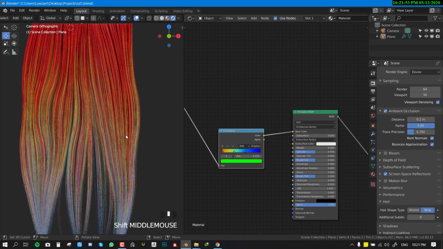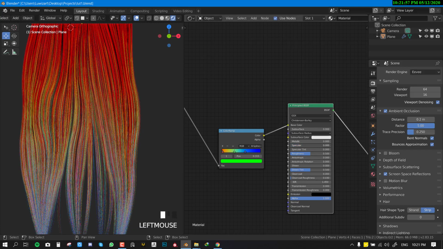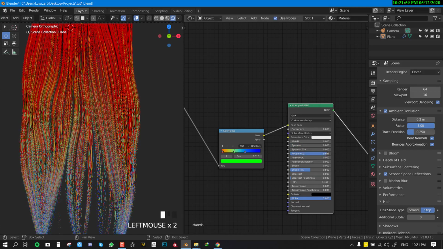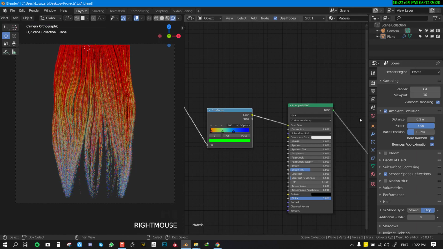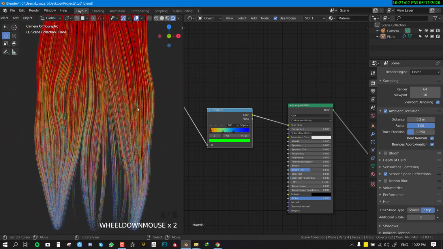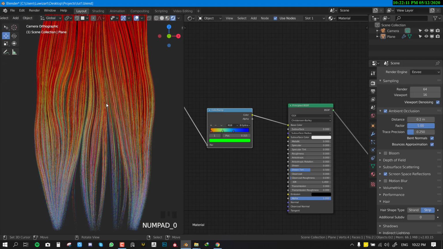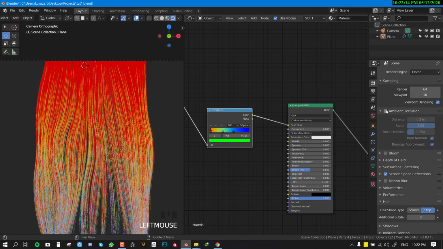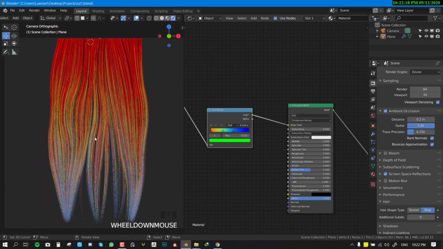So I'm going to render it out with the Principled BSDF, but I'm going to turn off the roughness, because the reason I'm doing that is so I can take advantage of the ambient occlusion, so we can get some depth just from this single shot. As you can see, the difference is it's going to look flat, but if we have ambient occlusion, it's going to look like it has depth.